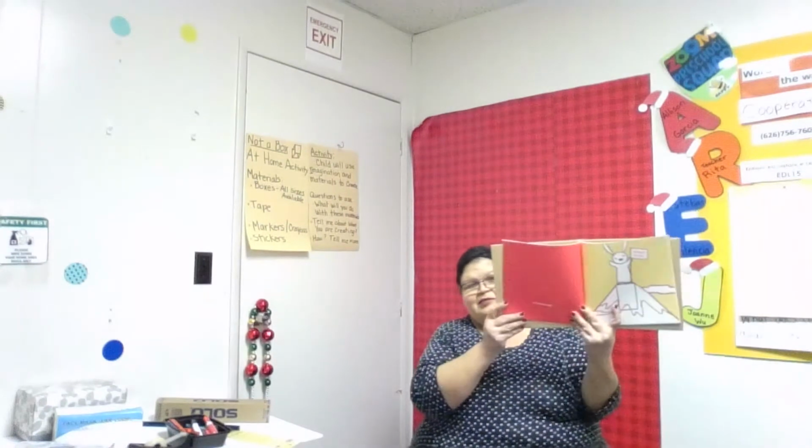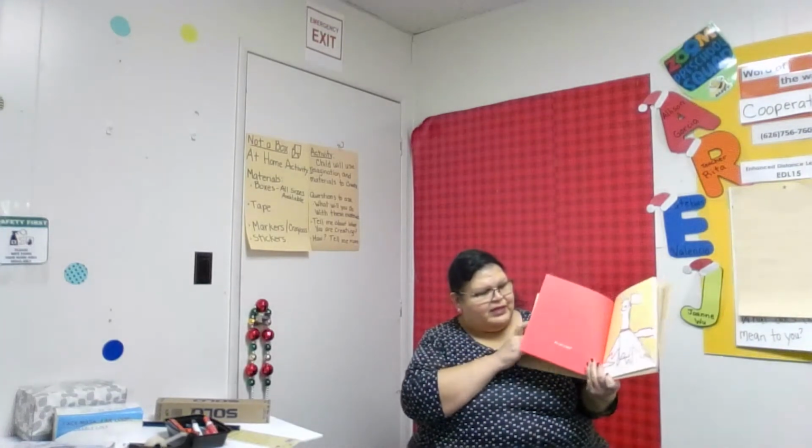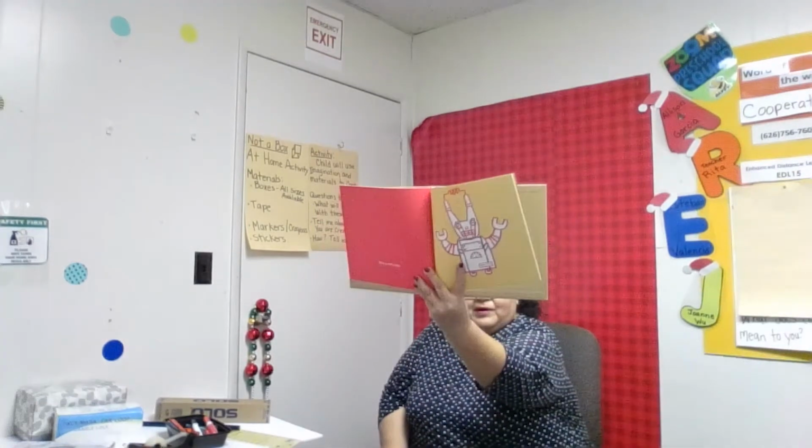So inside, the bunny rabbit is pretending his box is many different things. He made a volcano, he made a racing car, and he actually made a robot, and he got inside.